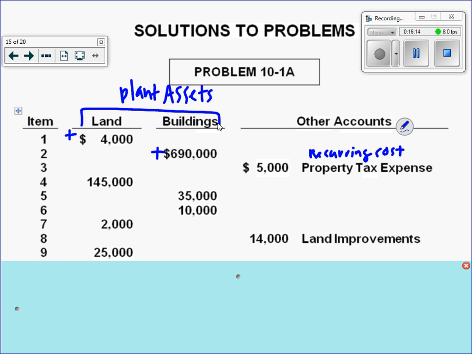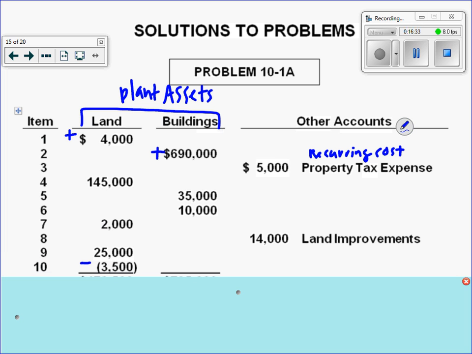Look at number 10. Proceeds from salvage of demoed building. Okay, these are assets. If we make money on them, it's like a revenue, right? You're actually going to subtract it out from the value of the land. Think of this like contra revenue because these all have debit balances, and down here this is a credit because it's like revenue. So presented this way, it looks really weird.